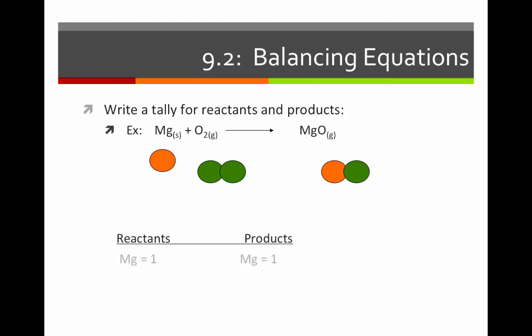I'm going to start by adding up my atoms of magnesium. I have one on each side, so that's already balanced. But I have two oxygens on the left and one on the right, so that needs to be fixed. I need to add another MgO on the right-hand side of the equation. I represent this using the coefficient 2. Notice I can't add just an oxygen, I have to add the entire substance. So, I now have two magnesium oxide molecules.